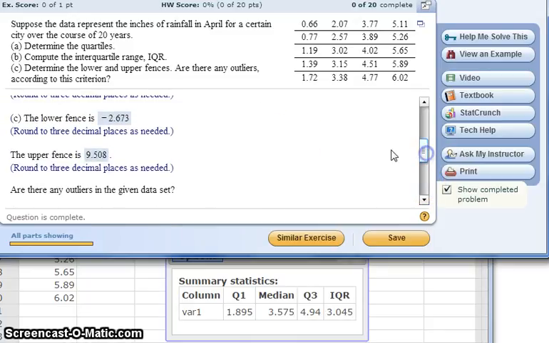And just to look at our data, you would know there was nothing below the lower fence because for rainfall, the lowest you can get is 0.0 rainfall. So since our lower fence is in the negative, we're not going to have any outliers on that end. But it was possible that maybe there was a rainfall above 9.5 for a really rainy April. But it wasn't the case with our data, so we had no outliers. Everything was in between our lower and our upper fence.